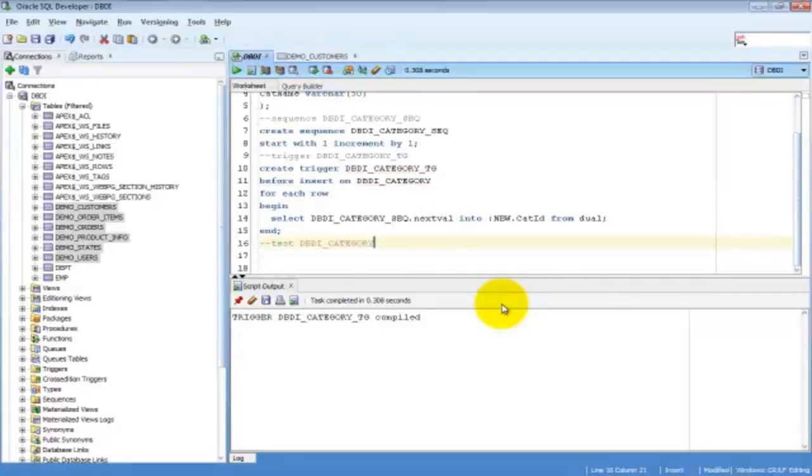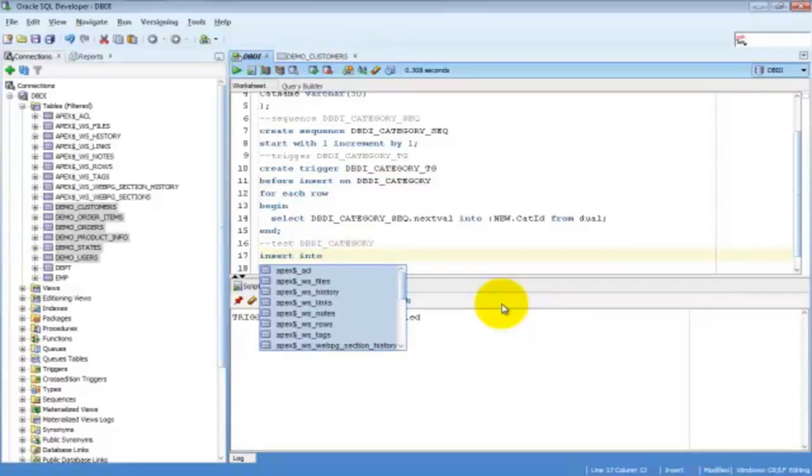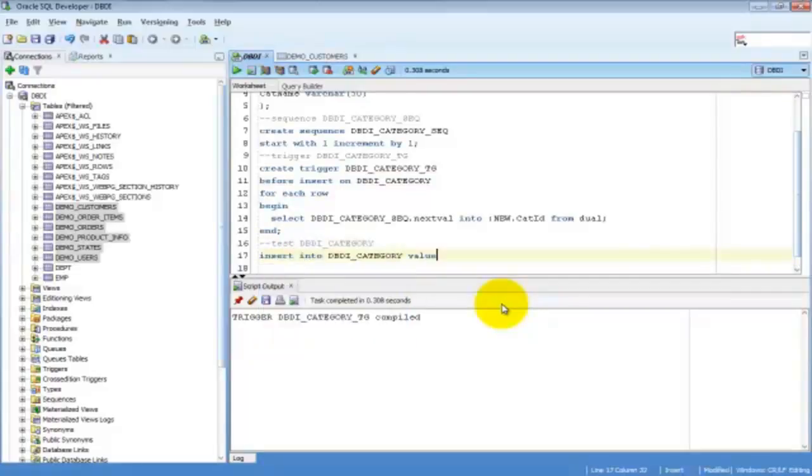Now you're going to test by inserting into this table values. Actually you have to give both cat ID and cat name. In Microsoft, if you give only cat name, it will imply that cat ID is the default. However, in Oracle, that one will not work.